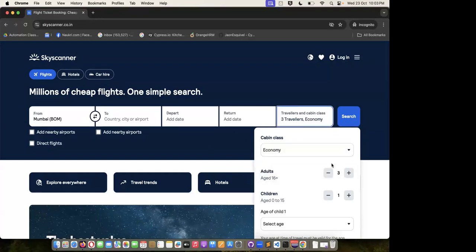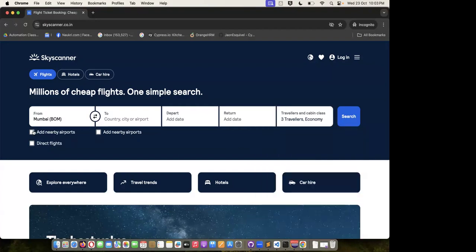Then you are trying to check with travelers, one traveler, two travelers, three travelers, a total maximum of 9 travelers, right? At the same time you are checking with add nearby airports, right? So here for nearby airports, you need to know the expected result. You need to have the nearby airport result. So all this, obviously, the creation of the automation script will take time, but once it is created, after that you will be able to achieve that particular scenario within 10 to 15 minutes, guys.